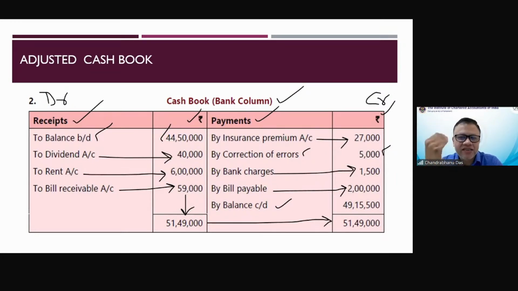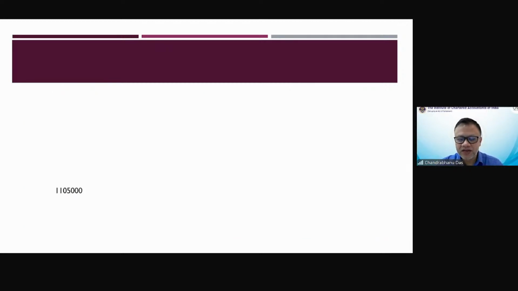This is the adjusted cash book on the bank column. So you have taken all the errors and the omissions. Bills payable, bills receivable normally come under omissions because these are not known to the cashier unless we see the passbook. So there is no raising hands. So I assume that there is no doubt here. So 49 lakh 15,000 you got it.